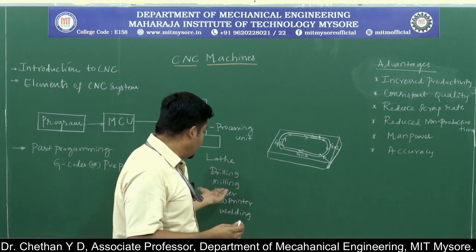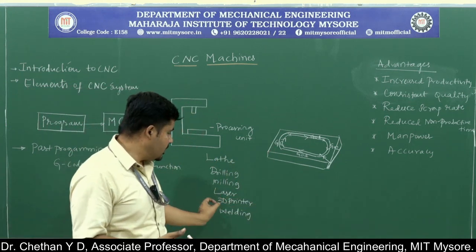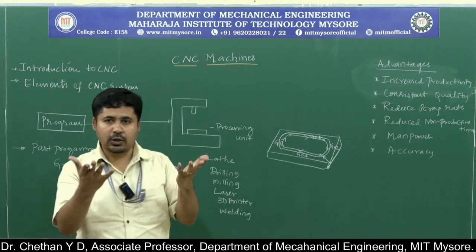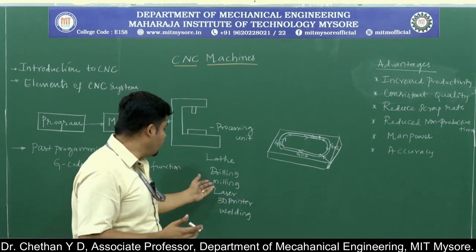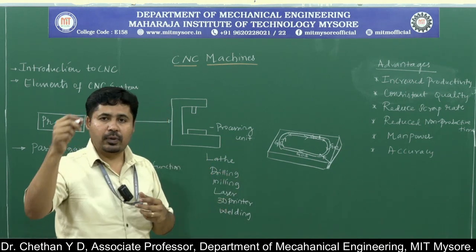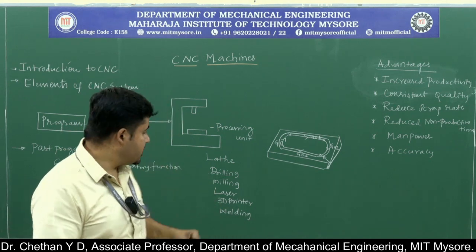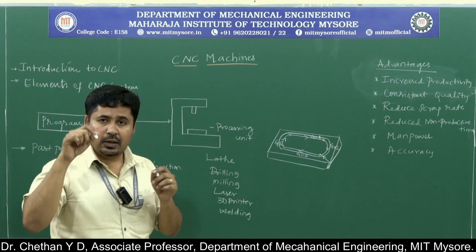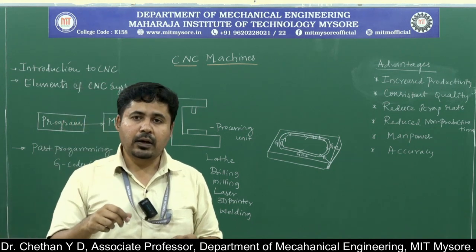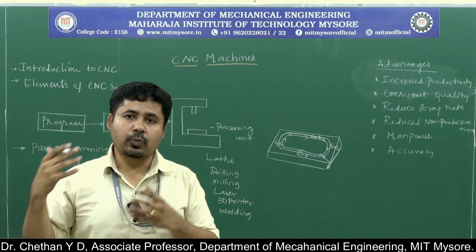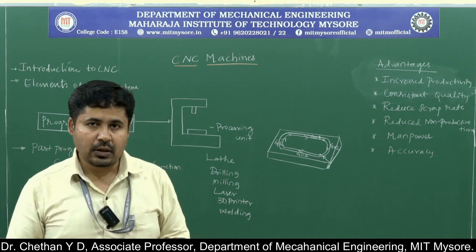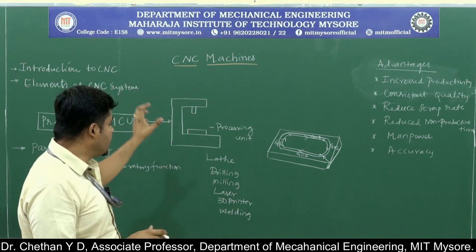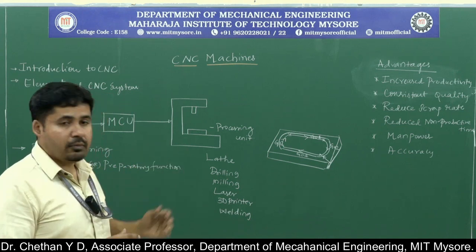Similarly, instead of a milling cutter, you can have a laser. The laser is responsible for engraving that particular information on the job. Similarly, you can have the drilling machine, with a drill bit instead of a milling cutter, single point cutting tool, or laser. The drill bit is responsible for making a hole, and the drill bit movement is based on the program fed to the CNC machines. This is a very simple way of explaining things with the help of these different machines.